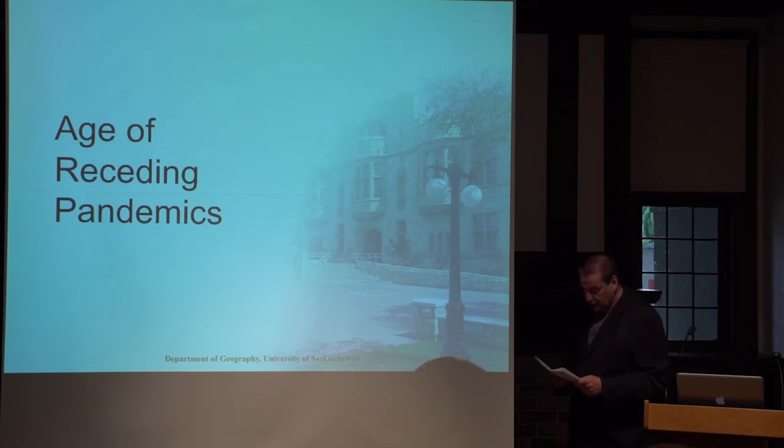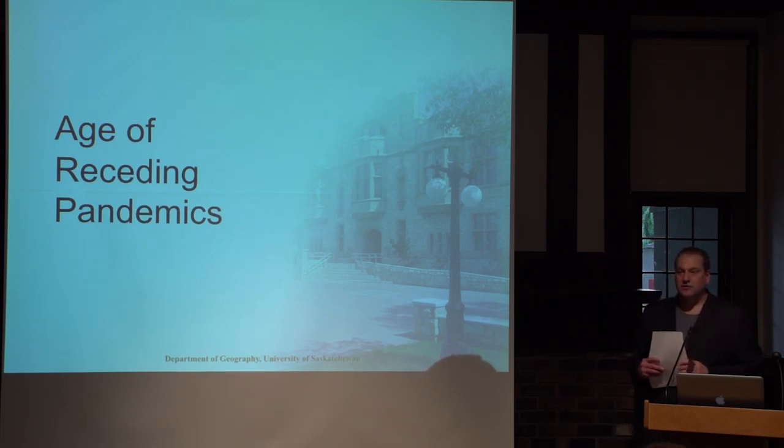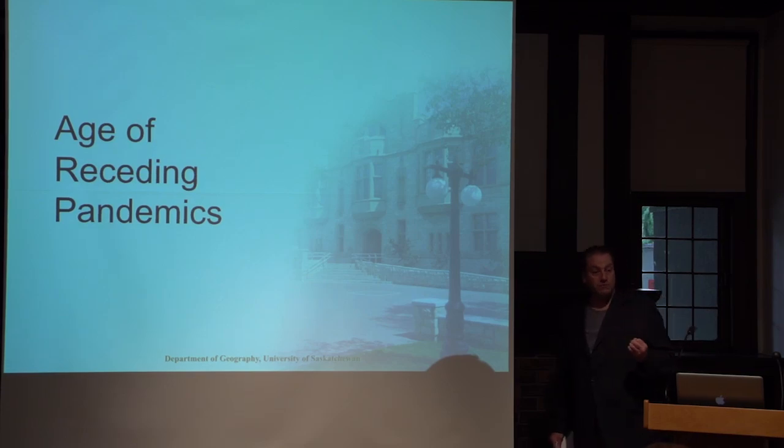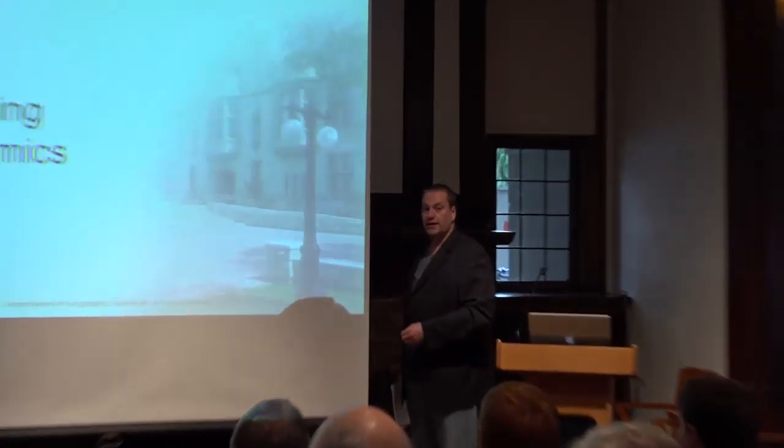So the second age is the age of receding pandemics. So importance, well, certainly there's a huge importance in those kinds of acute infectious disease, both in Canada and the United States, and in white populations as well as non-Aboriginal populations. As we get into, I guess, probably about the mid-19th century, a more industrial and urbanized era, we start to see larger numbers of people living in cities. We see class differentials emerging that may not have been there to a great extent. We start to see people living in very crowded conditions, in poverty and what have you, in poor environments.